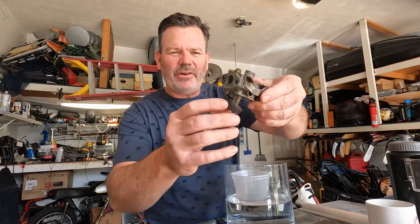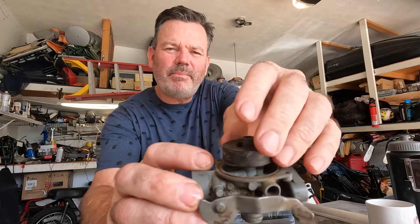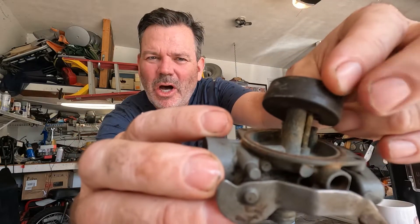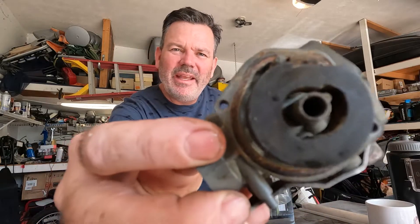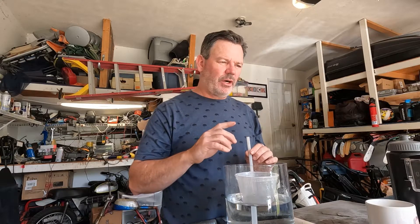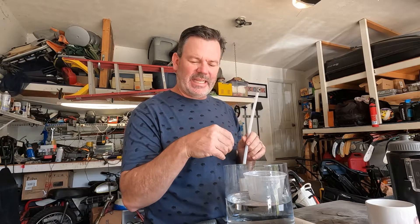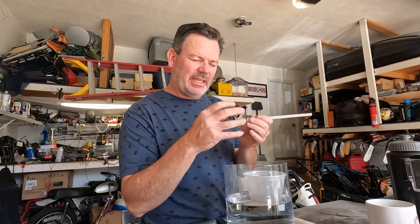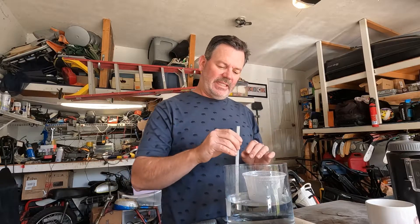There are two pipes — you can see those are called jets. There's the pilot jet, which is the small one, and the main jet, which is the big one. The pilot jet is responsible for idling and starting. If you have trouble idling and starting, since it's the smaller tube it often gets clogged — some nasty stuff gets in there, maybe past the fuel filter. Take a brass wire or something really thin that won't hurt the metal, and make sure that jet is free and clear if you're having trouble idling.